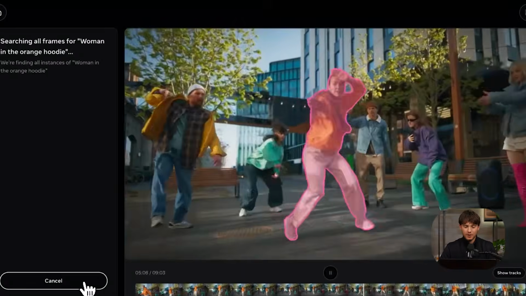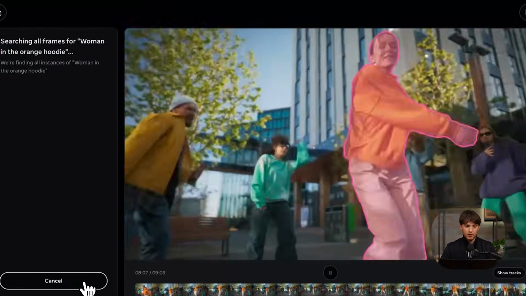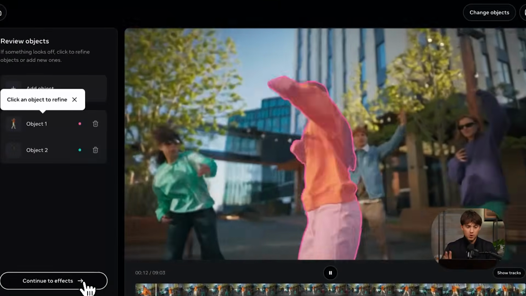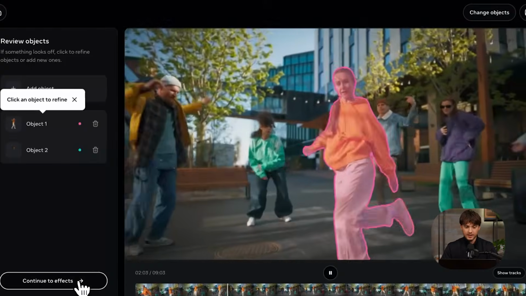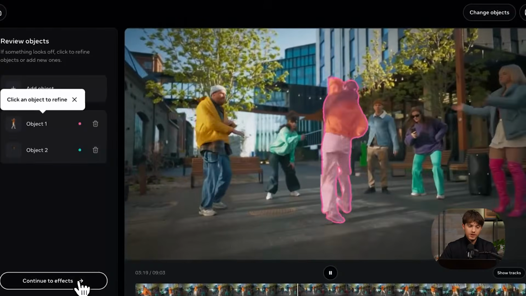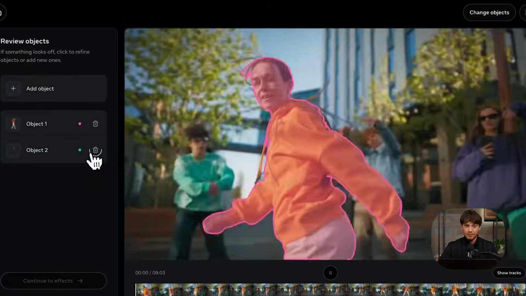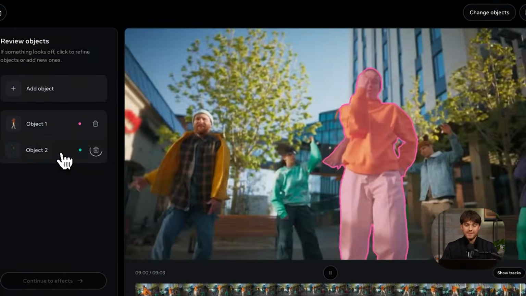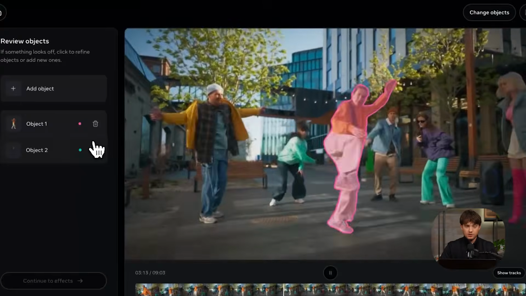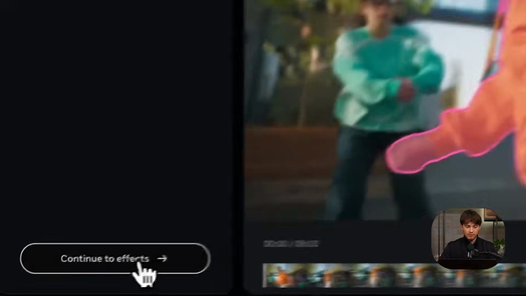You can see it did a great job here. It captured her for the entire video, making sure that she's object one. One thing that it did do that wasn't great is that it actually selected the guy on the left and named it object 2. But that's not a big deal because we can actually just delete him as an object because we just want the effects to be on her. So now once he's deleted, we'll continue to the effects.